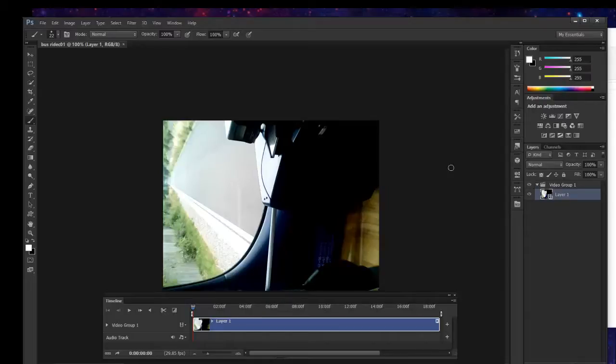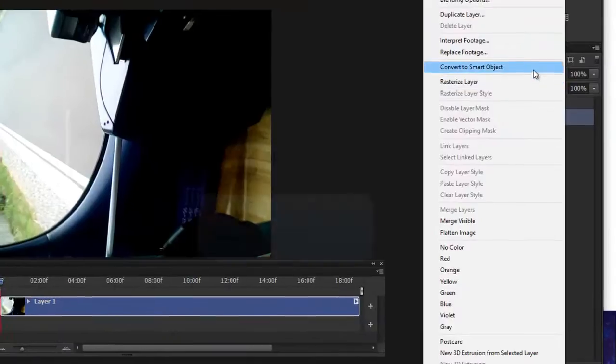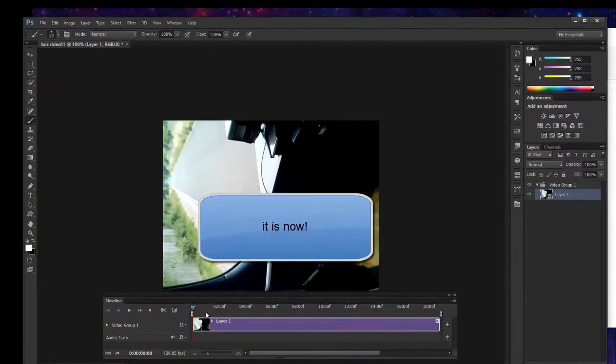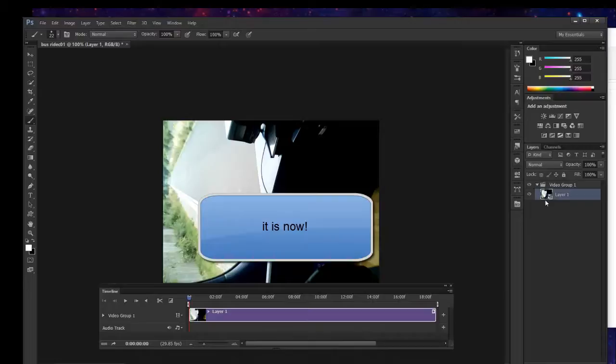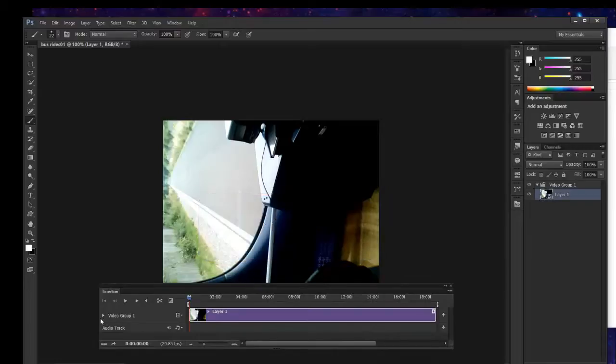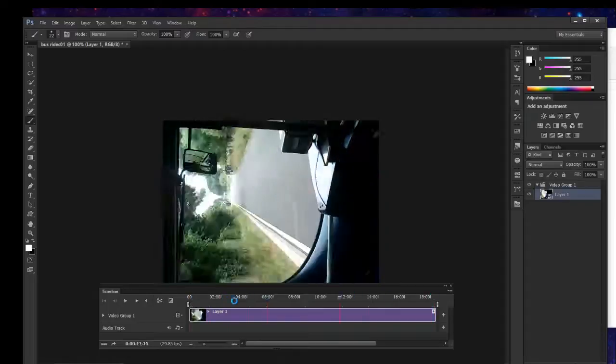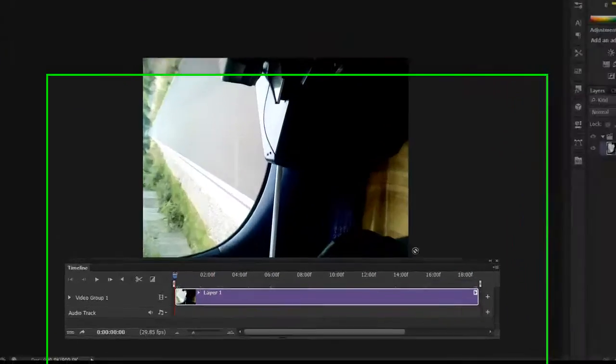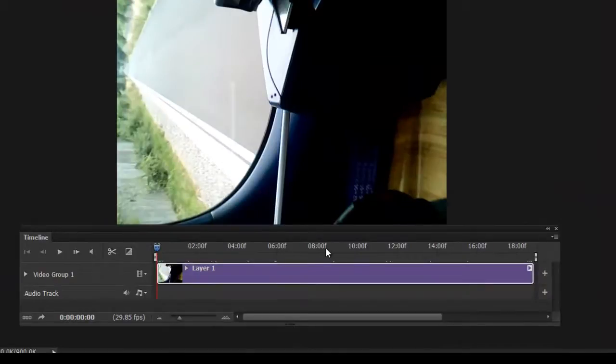Now, one thing to remember is when you're editing video, make sure it's a smart object. So right click, convert to smart object. I've dragged it in and it's a smart object. Do convert to smart object anyway, and you get this little icon down here that's telling you it is a smart object. That way your filters are smart filters and they apply across all your frames of your video, not just the frame that your video was on when you applied that filter.